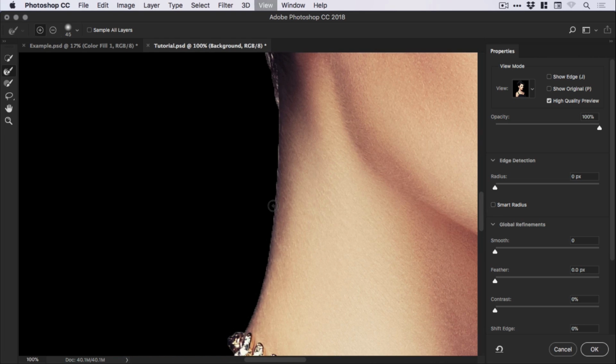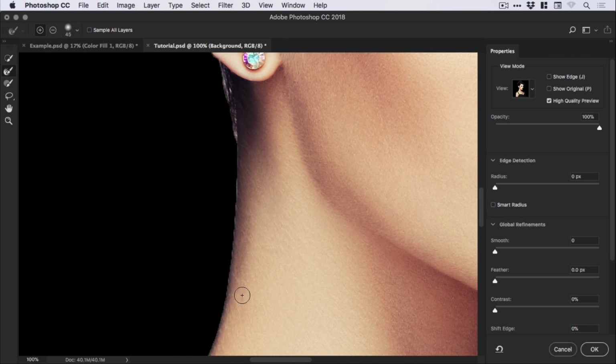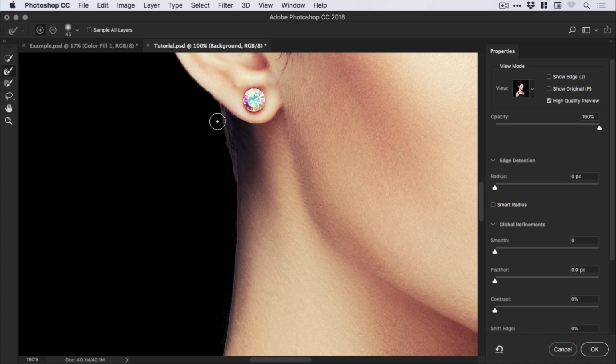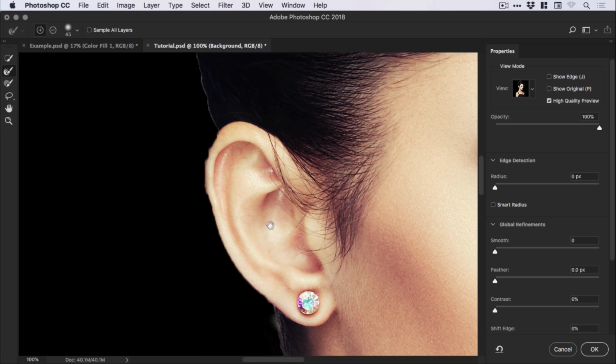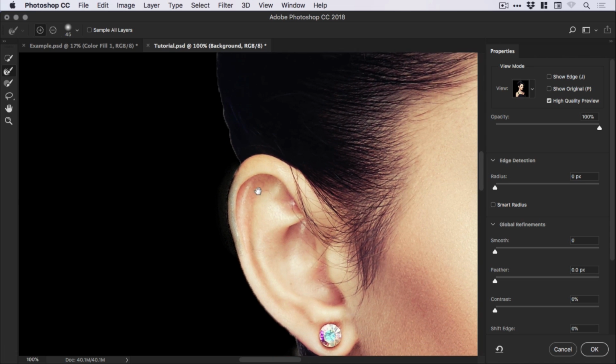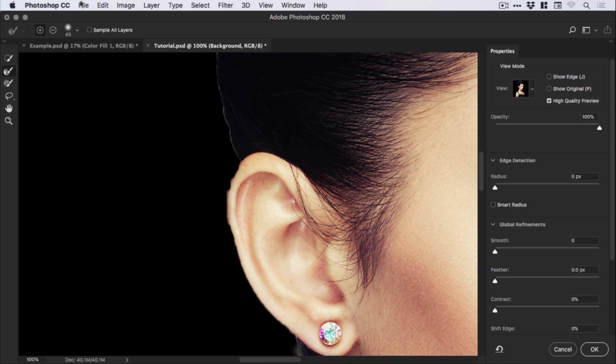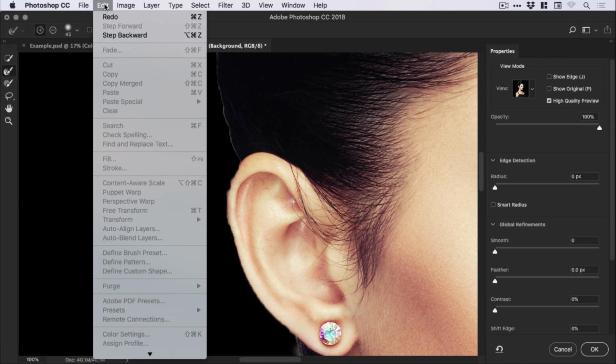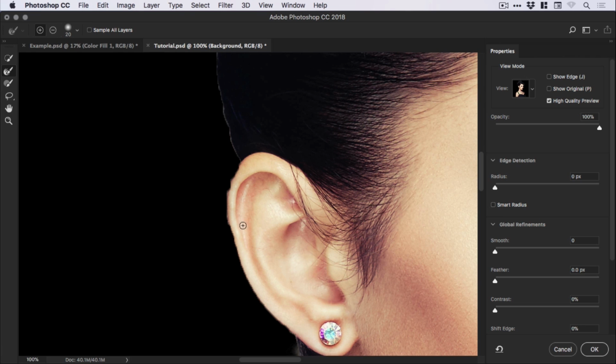Let's find a bit that's not as clean. So something like this. So I'm left clicking on the subject and then just dragging out and running along the edge. And you can see it kind of helps remove that highlight, that fringing from around the edge. And the ear's gone a little bit funny here. So let's just sample the ear and run along that edge. Now it's not done the best job there. We can undo by going to edit, undo or redo here. And just bring that brush size down.